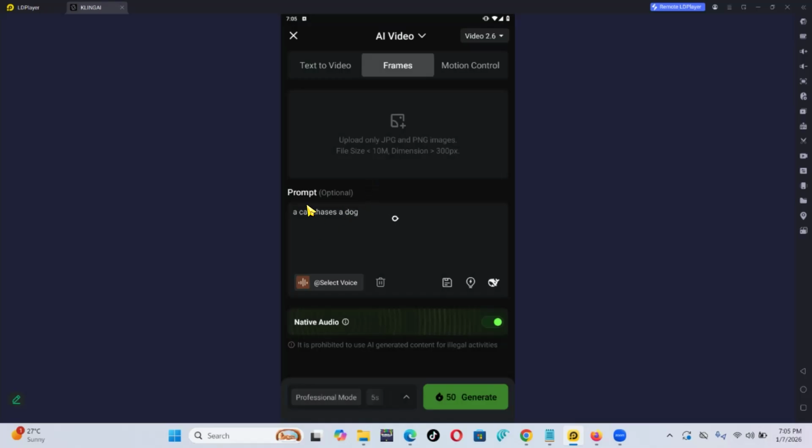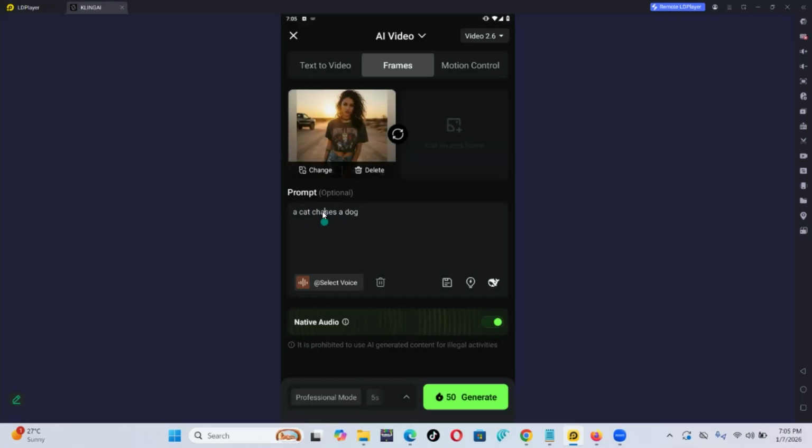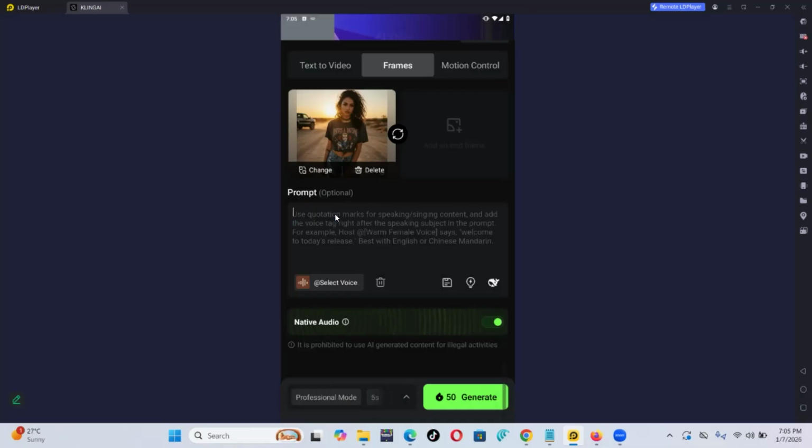Then after selecting it, on the prompt you write what you want the picture to do. Okay, so let me say, because I have some free credits, this app actually gives you some free credits daily. She runs after a lion.